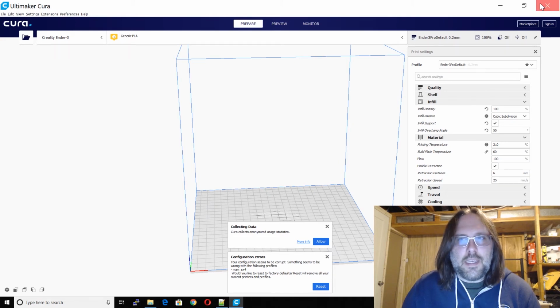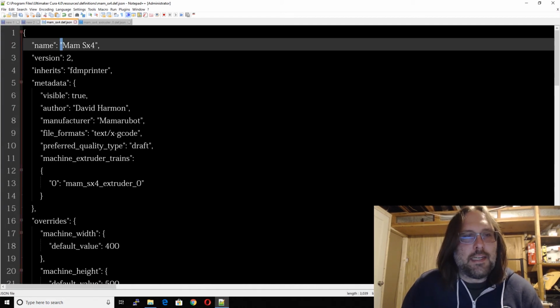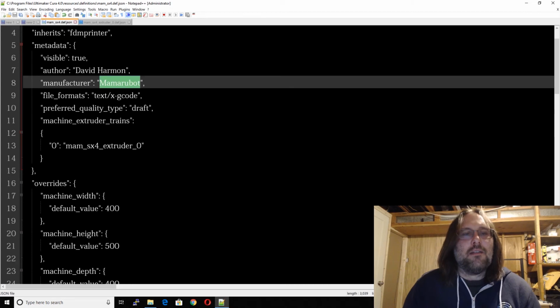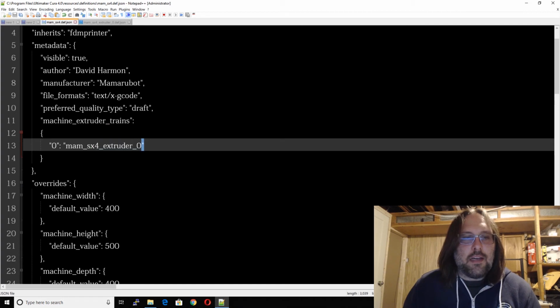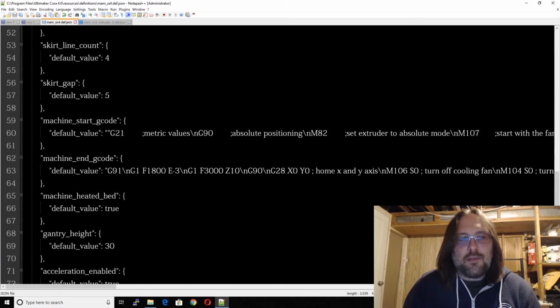So let's close Cura. We're going to go back into our file here. We're just going to go down the list in our file really quick. We changed the name, 2 quotes in the name, that's fine. If we scroll down, we can see that this has 2 quotes in the name, that's fine. So you can see the pattern here. I'm checking for the quotes on the outside and the value on the inside. So let's scroll down, and the other value we actually changed was the start G code. We added it in.